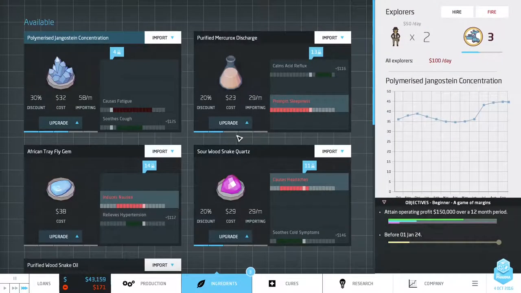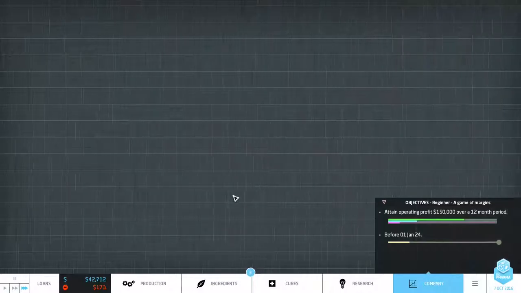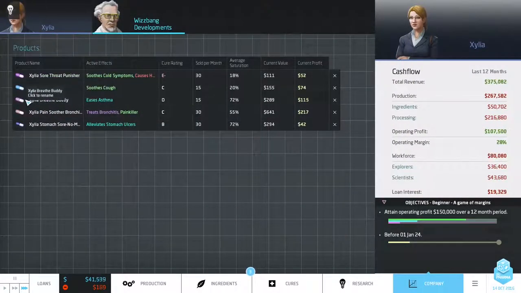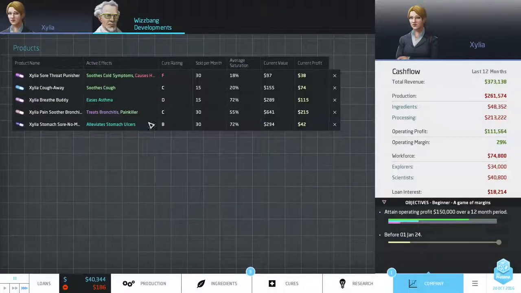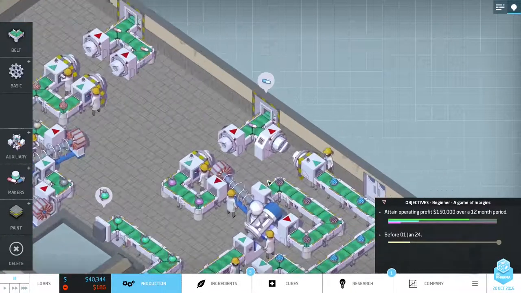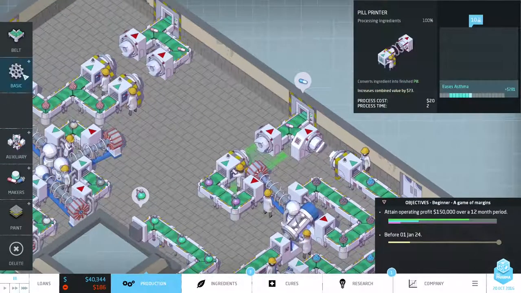No. Not that. No, no, return to game. What? No. Eases asthma. This is the Breathe Buddy. Research complete. Nice. That's what I wanted. It is a purplish pill. It's a light purplish pill. Okay. Production. I think it's what's being produced here. Yeah, this eases asthma. Okay, so I tell you what.